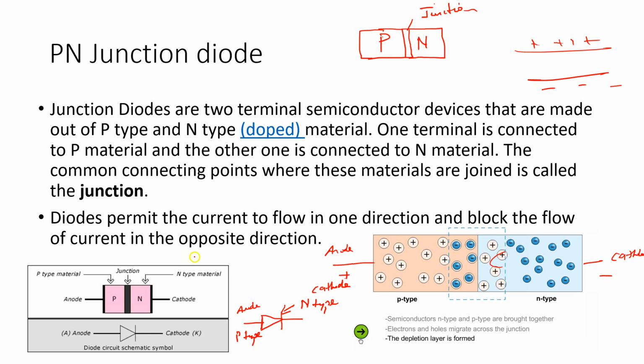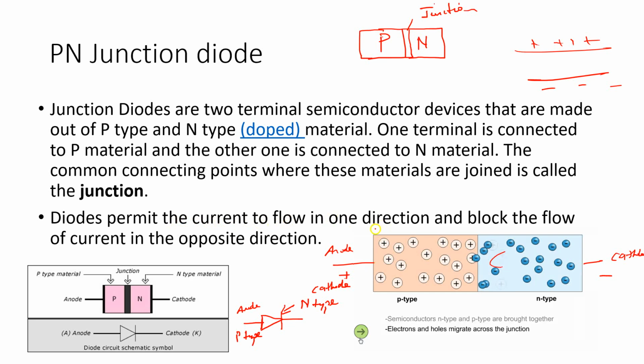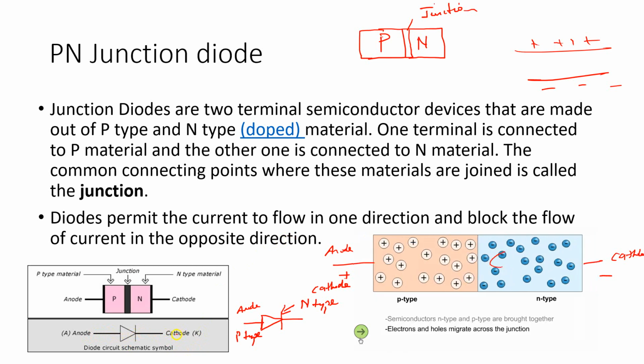Now, one of the beautiful things that I almost forget I should be talking about here is that diodes, which is this device that we're looking at, only permit current to flow in one direction, and block the flow of current in the opposite direction. This is one of the beautiful things about this device, right? It allows current to flow in only one direction. And when we look at alternating current in further lessons, you will see how important this becomes to us. This electronic diagram here is going to become very, very useful.